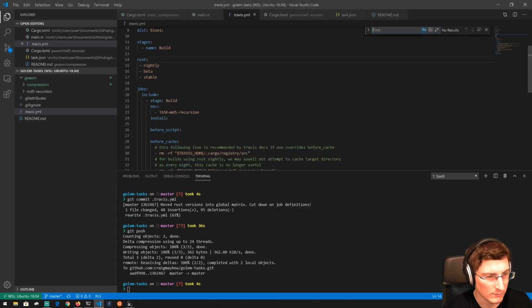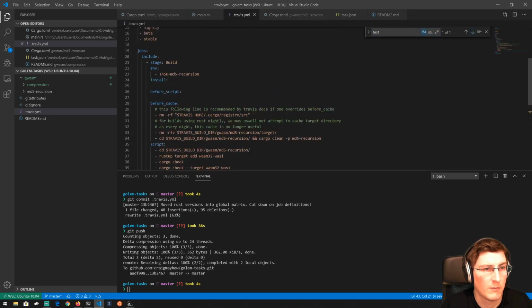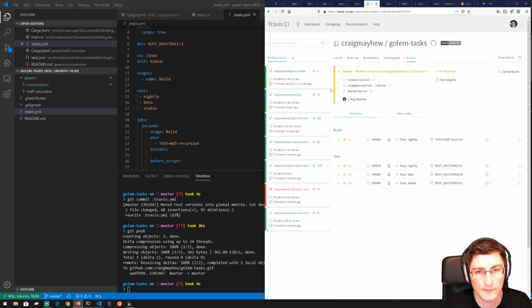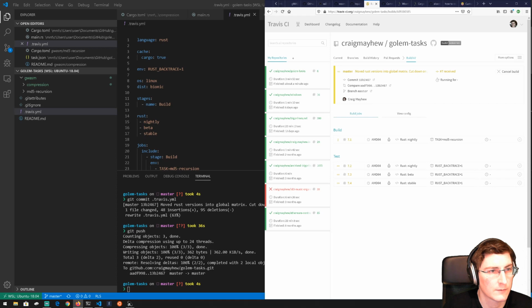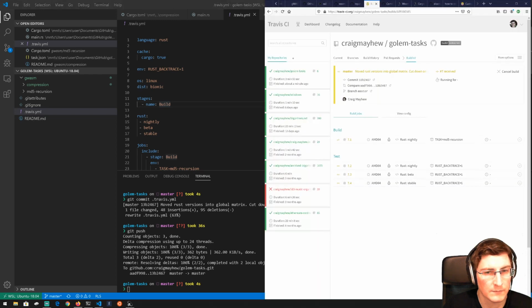Where's it getting test from? Stage's name equals build. It must default to this. What else could we do?